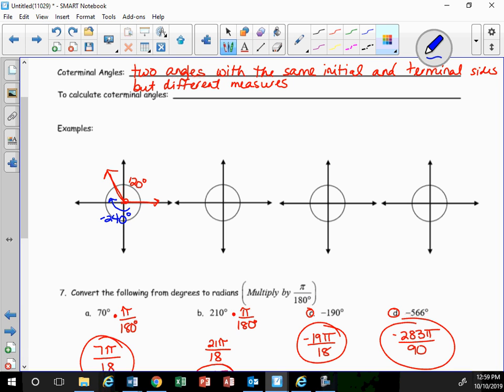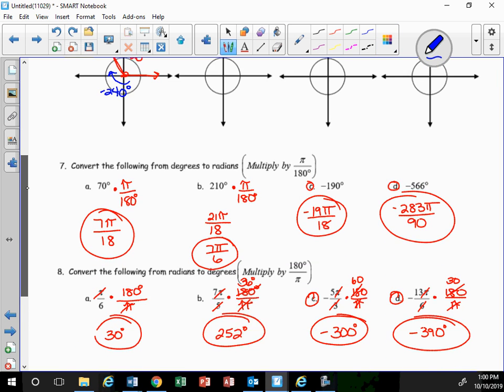Okay, how are we figuring that out? Mental math, okay, but what number are you referencing? Yeah, there's 360 degrees in the circle, right? So if you want to find coterminal angles, all you have to do is add or subtract 360 degrees from your given angle. Or what radian is the same as 360? 2 pi. So add or subtract 2 pi. Okay? So I'm going to give you an angle and say find another angle coterminal to it.